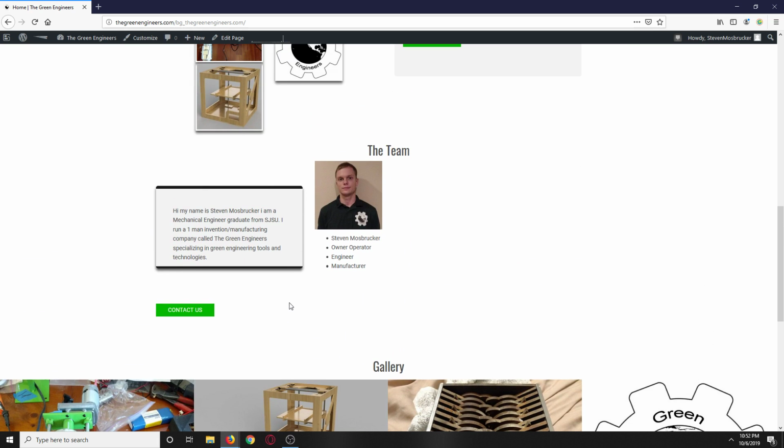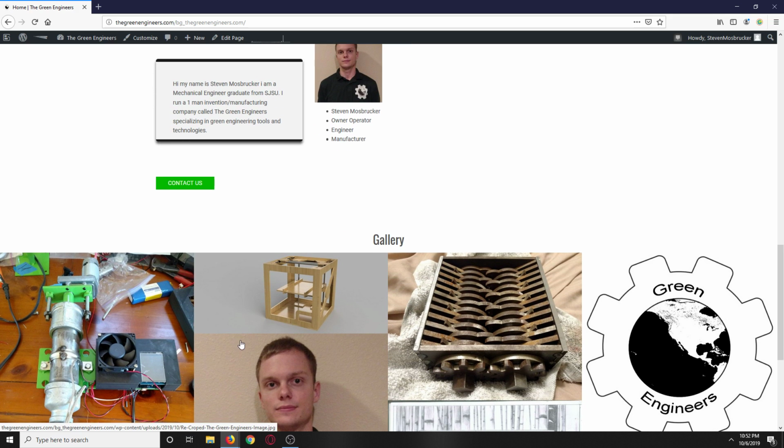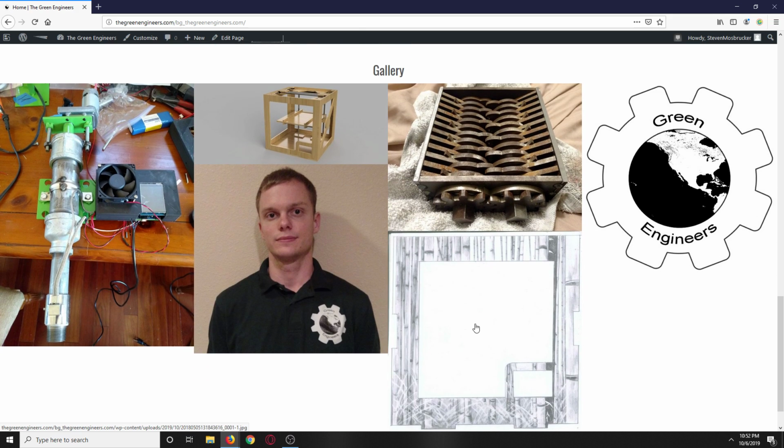And so here is a little bit about the Green Engineers. I do need to drop the padding here, and then it talks a little bit about my role inside the Green Engineers. And then here is going to be a gallery of different points in the prototyping process, hand drawing stuff.